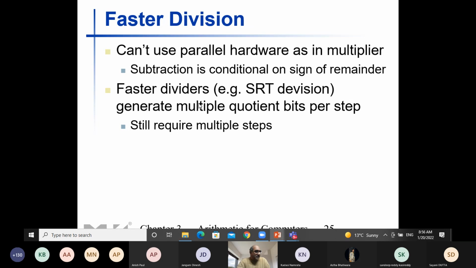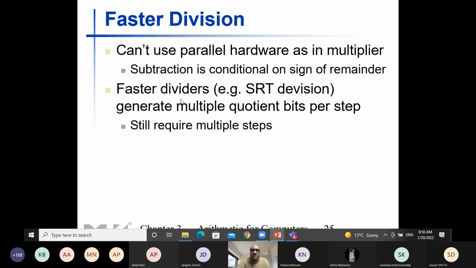But in the case of multiplication, we do the faster multiplication by arranging the adders in a tree structure. There is no dilemma. You have to perform additions only, right? But here, in the case of division, you need to check whether the divisor is smaller or not. So for that, we are doing a subtraction. Then we are checking the sign. If it is not sufficient, then you are shifting or bringing another digit from the dividend.